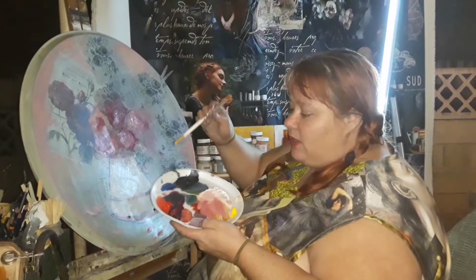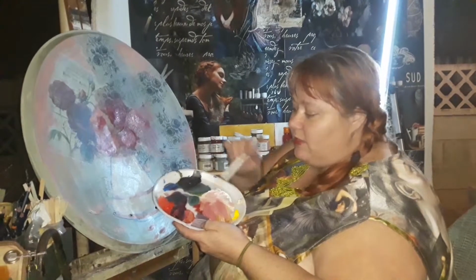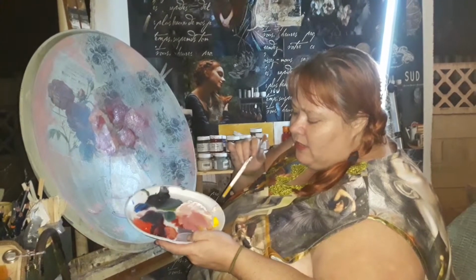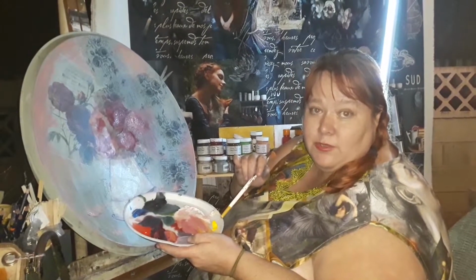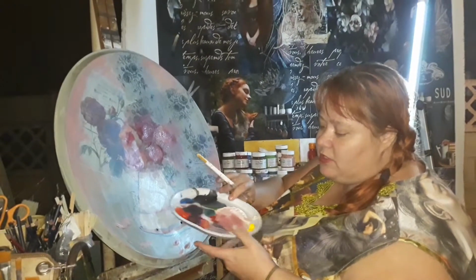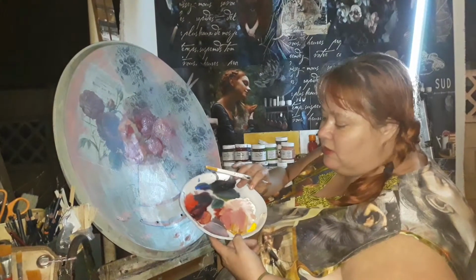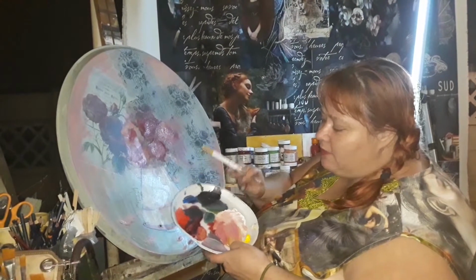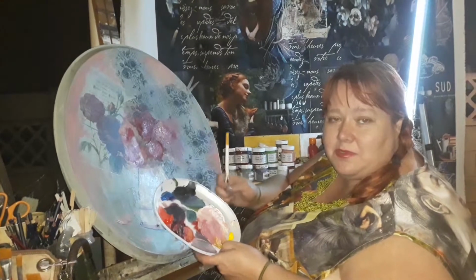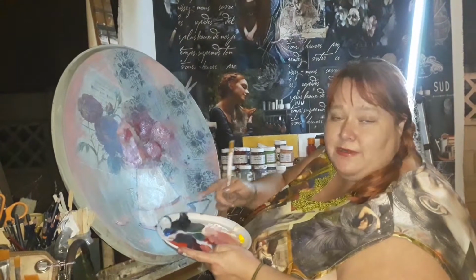Okay, so what I've done here, I've got a lovely crimson, alizarin crimson. I've got a bit of cadmium red. I've got my cobalt blue, Payne's grey, white, a bit of chrome yellow, which is quite nice on roses because you get a softness on it when you mix it with the white and the crimson. And then I've got also my yellow ochre as well. So those are the colors I mainly work with, but I change a lot, you know, you adapt and play around and experiment and so on as well.